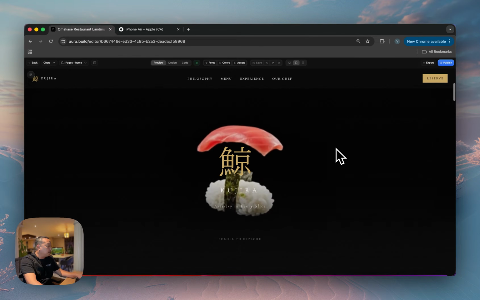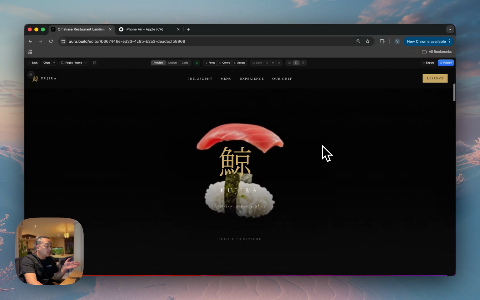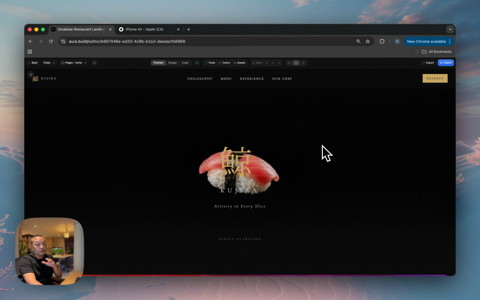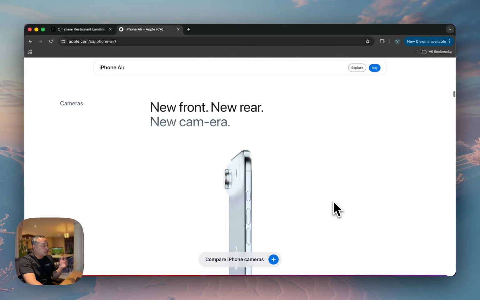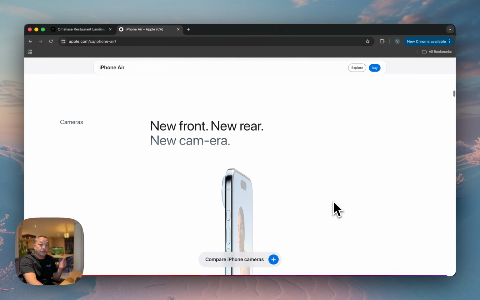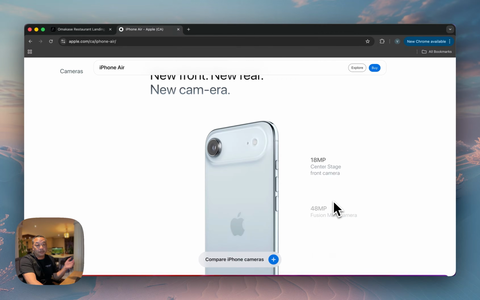So here we have a premium restaurant, a sushi restaurant website. It's called Kujira. So in the hero section, we have this animation, which we called a scroll-driven sequence animation. So this was popularized by Apple. If you go to their website, for example, here we have this animation, which when you scroll down, the animation plays forward, and when you come back up, it's in reverse. And that's exactly like when you scrub through a video. So this animation is really smooth, and this is exactly the technique that we're going to use.